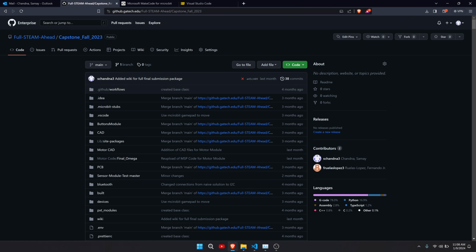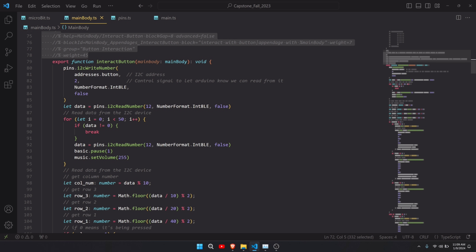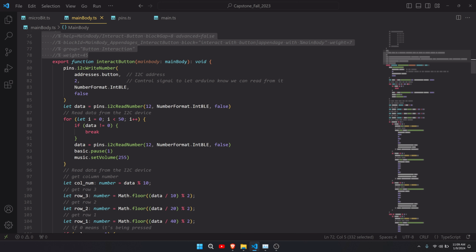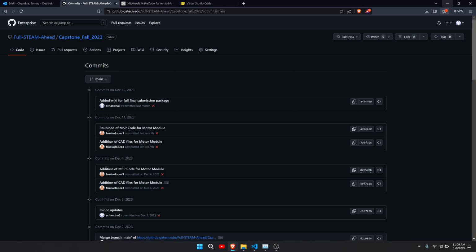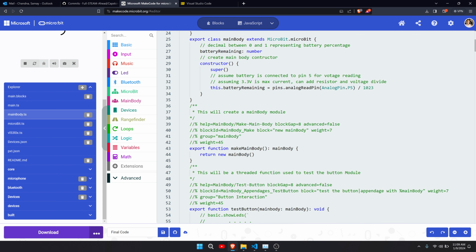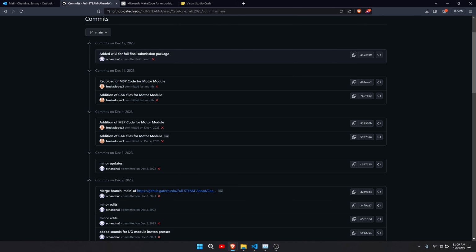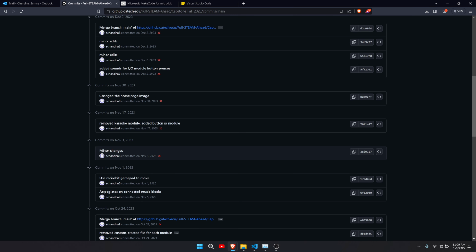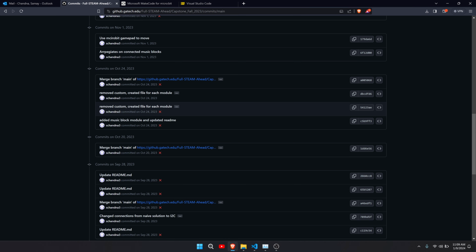The nice thing about GitHub is that I made a lot of mistakes that I had to revert on. And since I use VS Code, it has very nice Git interaction and source control. So I don't have Git downloaded on this new laptop, but with the source control, it can auto save all the changes you make. And with those auto saves, you can revert back to a time where something wasn't working. It also makes it a lot simpler because since you're not working in the browser, you don't have to worry about a refresh getting rid of all of your work. VS Code autosaves all your work, and you can see over here how many commits I made to the actual GitHub to start changing and working on stuff.